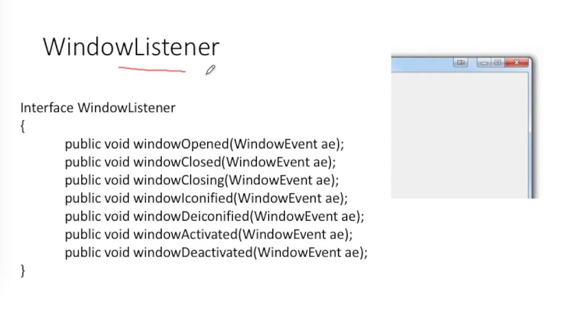Next is window listener. It is used for handling window event, and window event may be generated due to various reasons. For every type of activity done on the window, there is a separate method available, and depending on the activity done, the respective method will be called. Like if you are closing a window, then windowClosing method is called, and when the window is closed, then windowClosed method is called. If you're minimizing or maximizing, the respective methods will be called. Mostly the closing method is used from the window.